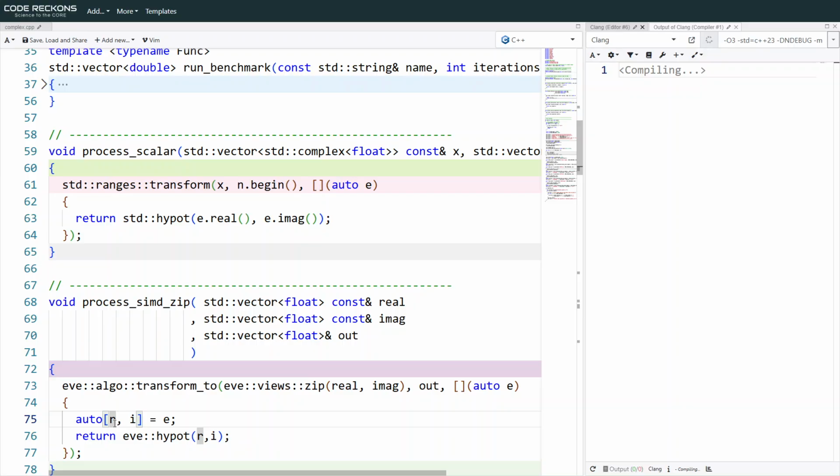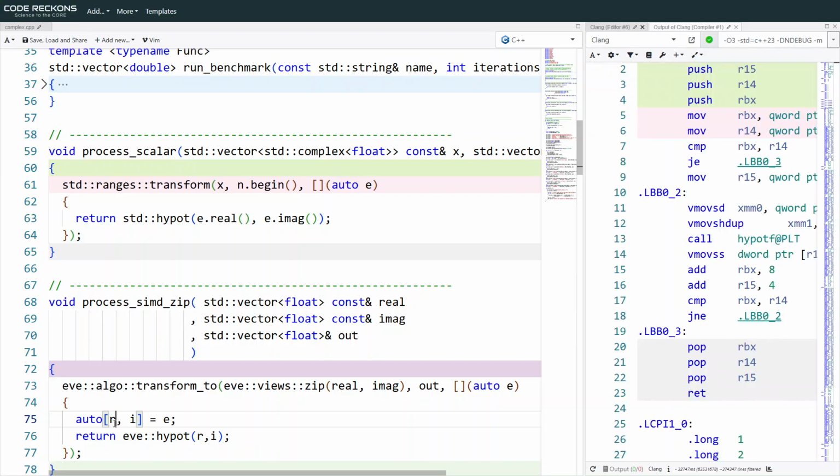Simple enough. But what if I want something that actually behaves like a complex? It turns out that EVE wide is compatible with types that follow the tuple protocol.